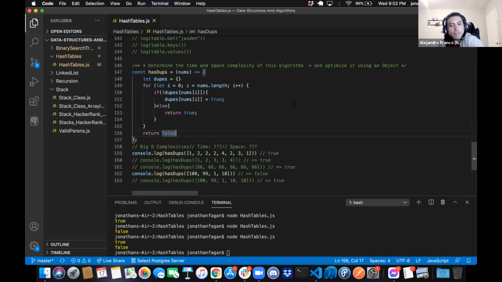Now, that's in time complexity. In space complexity, it actually worsened a little bit, but this is the trade-off that I've talked about a lot, where sometimes you sacrifice space to gain speed, and that's exactly what you're doing here. You're utilizing more space, but you're gaining in time, where you're doing it in linear space. Linear time versus quadratic time.